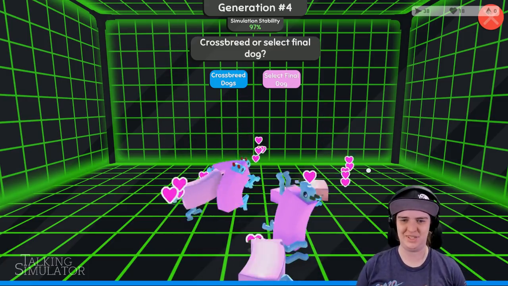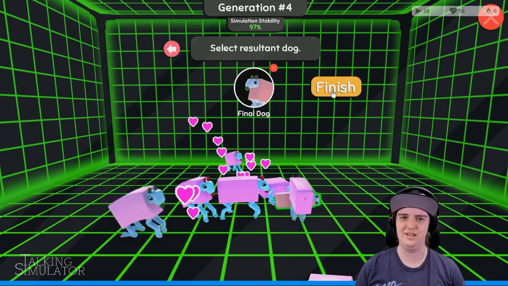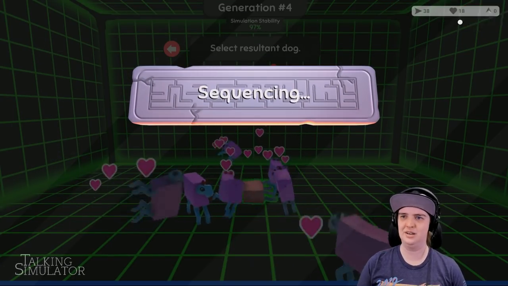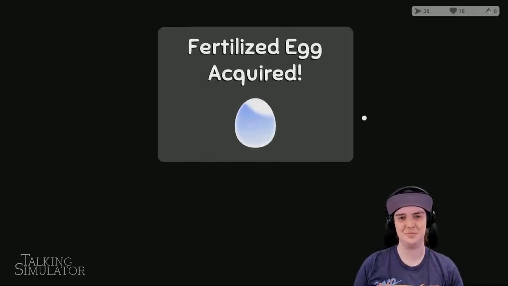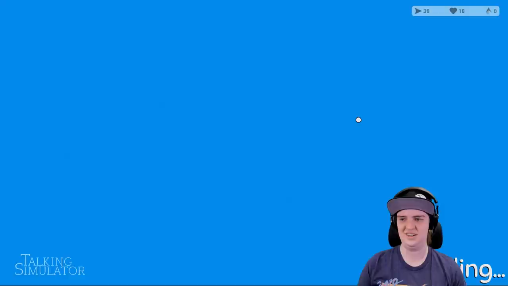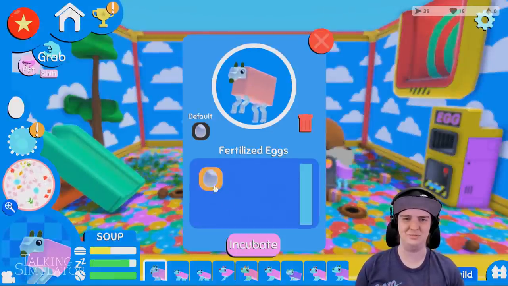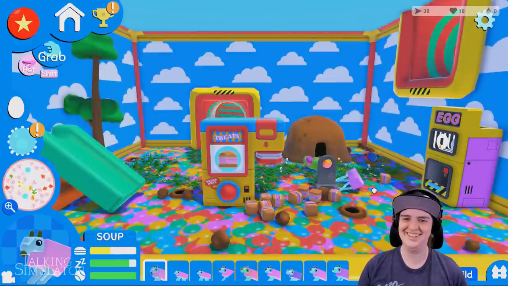Oh, look at that peach body. I'm gonna select that as my final dog. Look at this. The ham did its work. Come to me, my ham looking child.